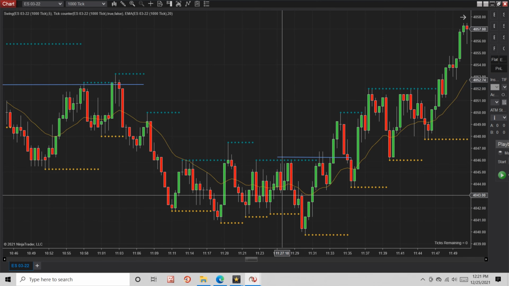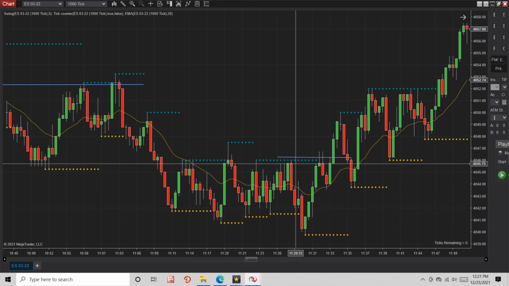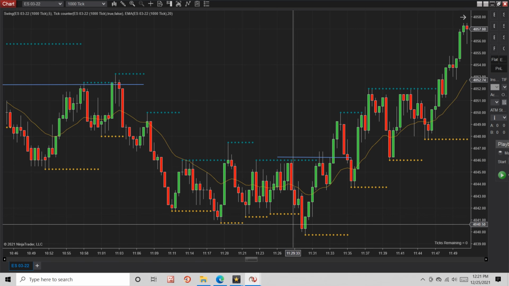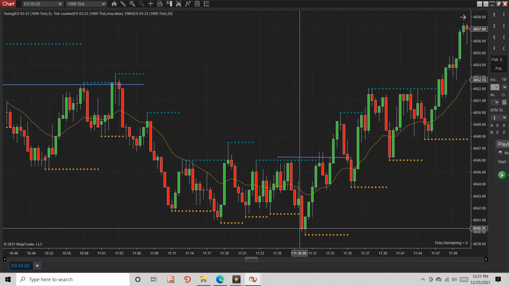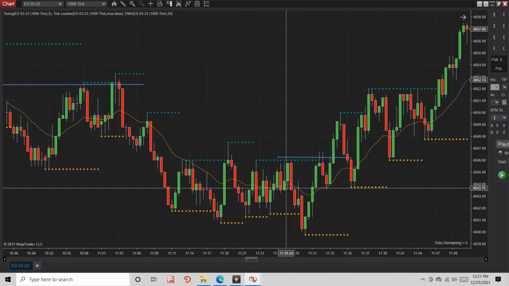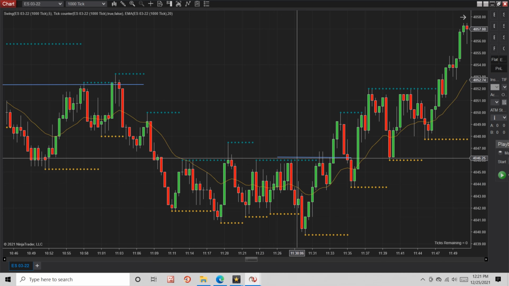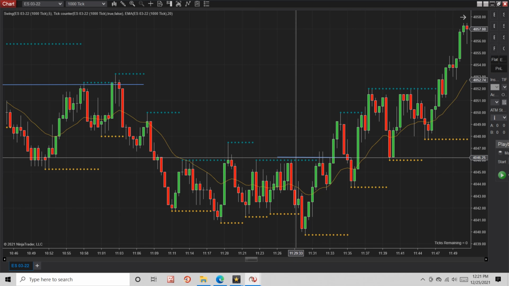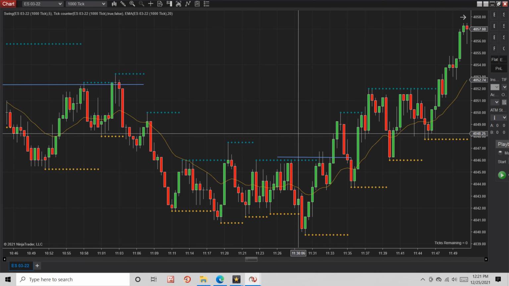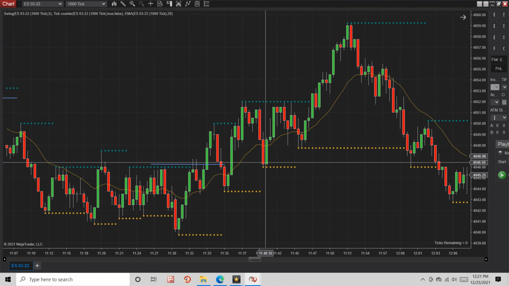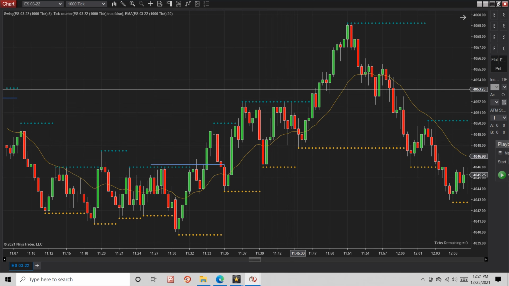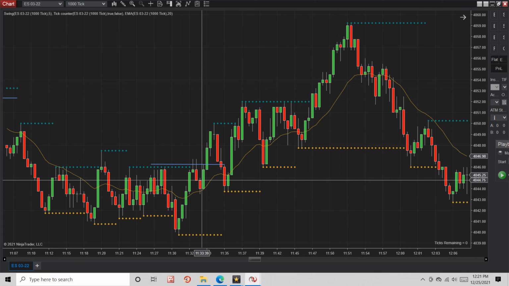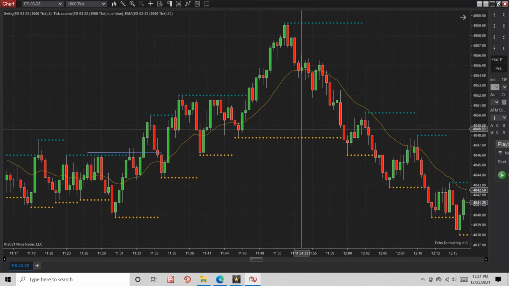And you guys can see from the top of the second bottom, which is at 4045.75, to the bottom of the third bottom, which is 4040.25, that's 5.5, which is greater than 5. So that meets all the requirements. And you can see we enter at the high of the second bottom, which is 4046 plus 0.25, so 4046.25. Enter off here, and profits would be anywhere around here. So yeah, that's another profitable trade you guys could take.